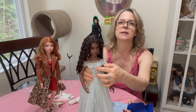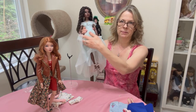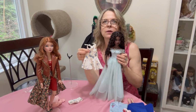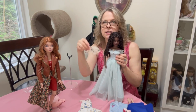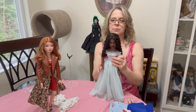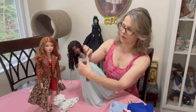It's all twisted around. Here it is. Matching cameo necklace. So I was trying to think of an outfit that she could wear where she can keep the jewelry on and the shoes, because these shoes go with a lot of things and I have limited shoes. So I think what I'm going to put her in is Ellowyn's original Robert Tonner little dress, short nighty dress that she came in, and she's got these little underpants that go with it and a little pink sweater, and I may try on top of that as well. I don't know, I'm just going to play around and see how it looks. So I don't have to take off all the jewelry or the shoes, so that'll make it a little bit easier. I just have to take off the dress.